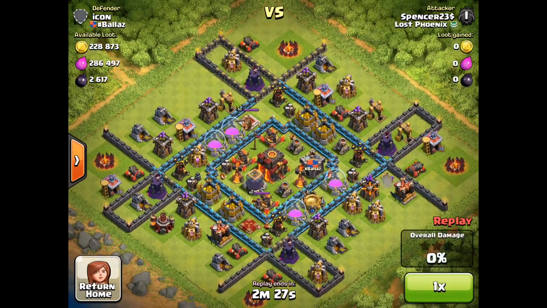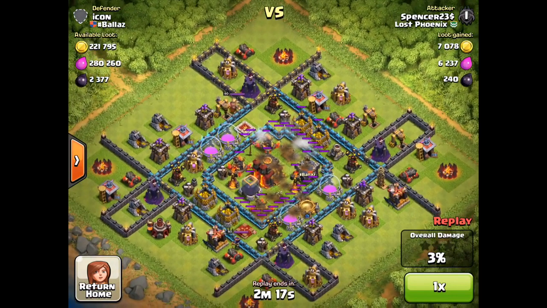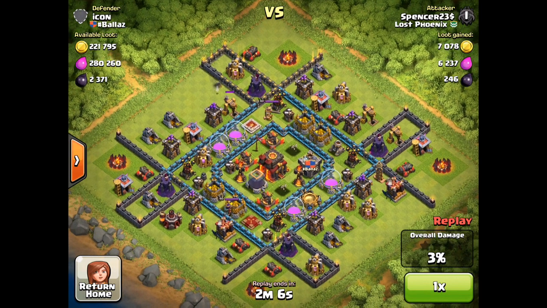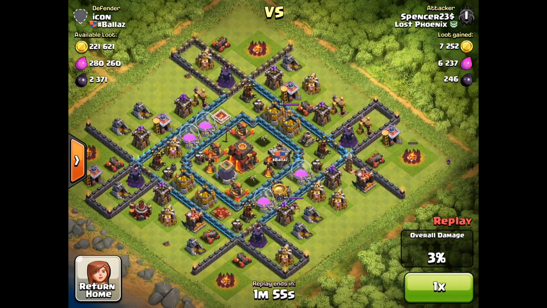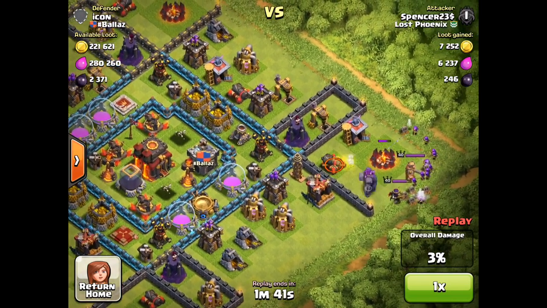Alright, so here is a different type of replay. This is an attack done by Spencer $23 with what could be considered a very inexpensive attacking strategy. He's using almost all archers for this attack, and you'll notice that he started by using lightning spells on 2 of the 3 mortars, and he's actually going to attack on the side where the 3rd mortar is to try to take it out, and I imagine that wizard tower that's next to it there on the east side of the base. Because one of the 2 ultimate enemies for a 195 archer attack would be any sort of splash damage, the other being big bombs.